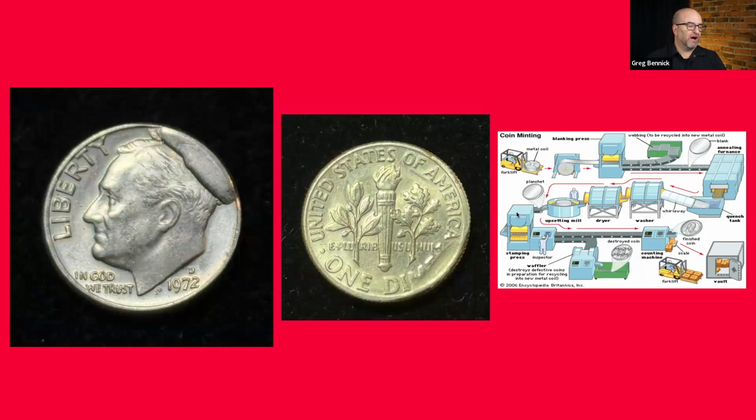This is an example of a cud, as we heard about earlier. And once again, where the word dime is on the reverse, you see that telltale area where there wasn't enough metal to flow into the reverse design and strike up the design fully. I love this particular example because I bought this last summer during summer seminar, literally in class.